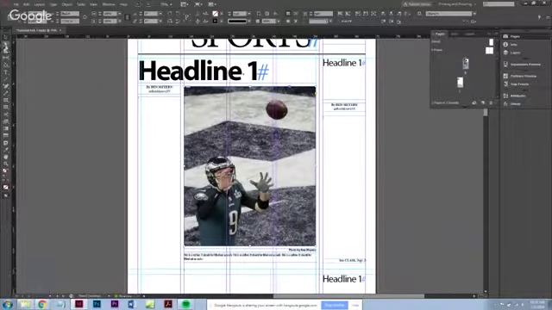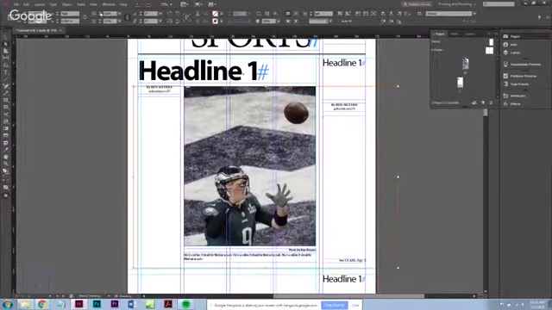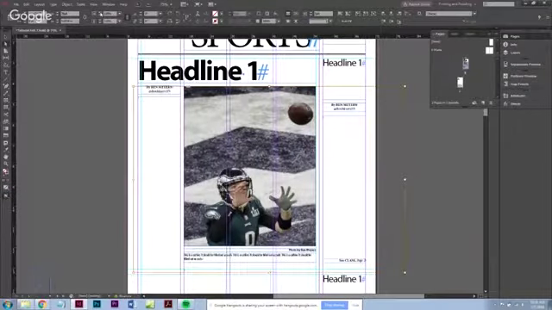You know what though? I want it even bigger. I want it more zoomed in as opposed to just where it is. So how do I do that? All right, well, first thing we gotta do is go over here to select our white arrow. Come over here and you see how the yellow border pops up? That's the actual frame of the image beyond where our photo box goes. So I'm gonna click on it with our white arrow, come up here, and use my percentages to goose it a little bit, no pun intended for the Eagles. You see how it's getting bigger as I make this number bigger? All right, I like that.